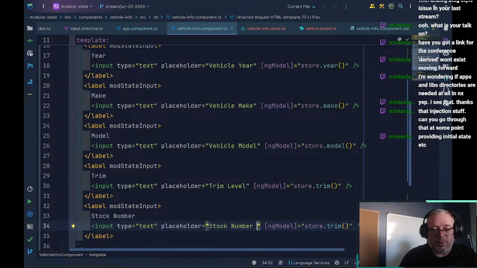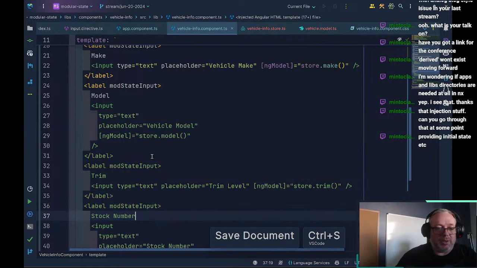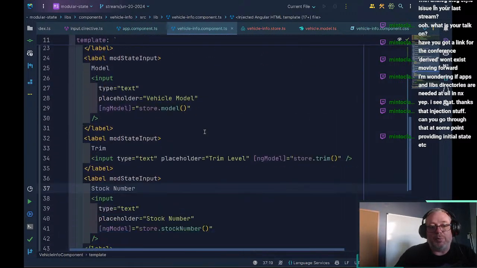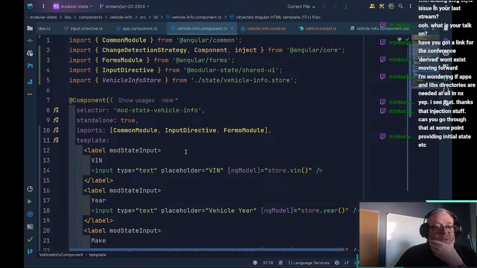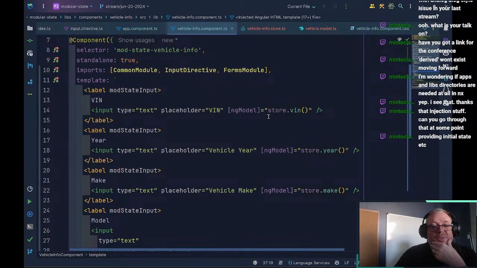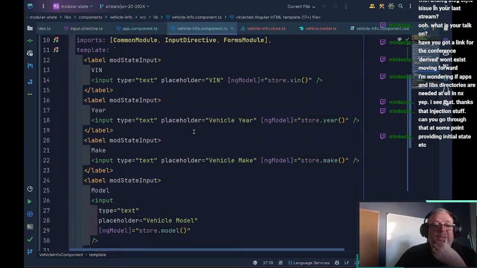And that's fine. And here we just say store.stock number. Boom. And now we've created our form. I mean, there's still some stuff that we need to do to the form, but this is relatively painless for what we're trying to accomplish. There's definitely some stuff that we can do to make this easier in the future, but for now, it's good enough.